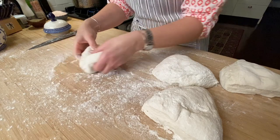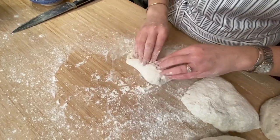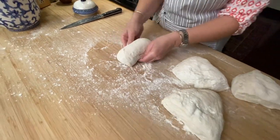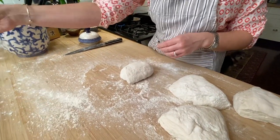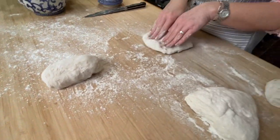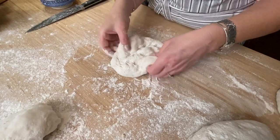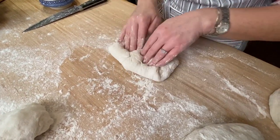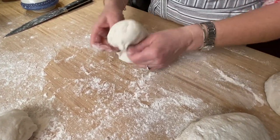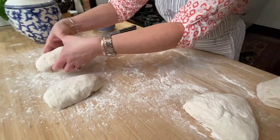The process is: take your fingers, poke the dough down, fold it over, fold it again, fold it again, and fold it again. Flour your spot and put them there. Super simple — you're just pushing down, you have nice little air bubbles. If it's sticky, just add some more flour. Push it down, fold each end in, turn and fold. It'll end up sticking. Repeat for each piece.